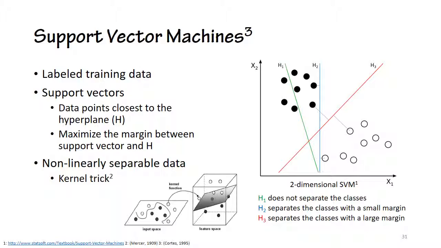So support vector machines are looking at hyperplanes that maximize the margin. So if we see H1, it's not good because they can't be separated out. H2 could be separated with the black and the white, but there's a very small margin. In the future, the data might fall past that point. But if we look at H3, we have the maximized distance between those two. So when future data points come in that are unlabeled, we'll probably be able to have them fall into either category.